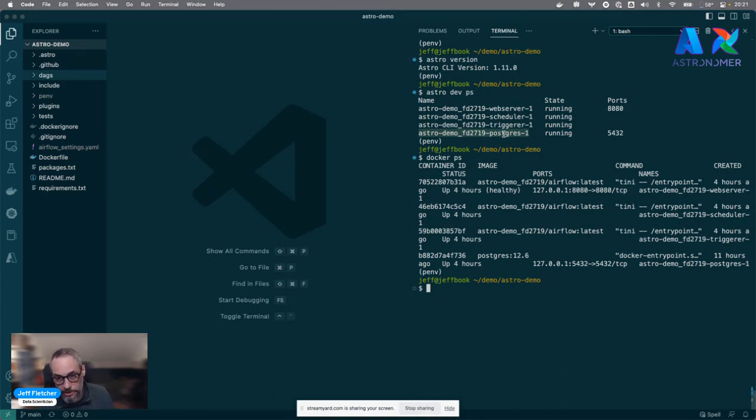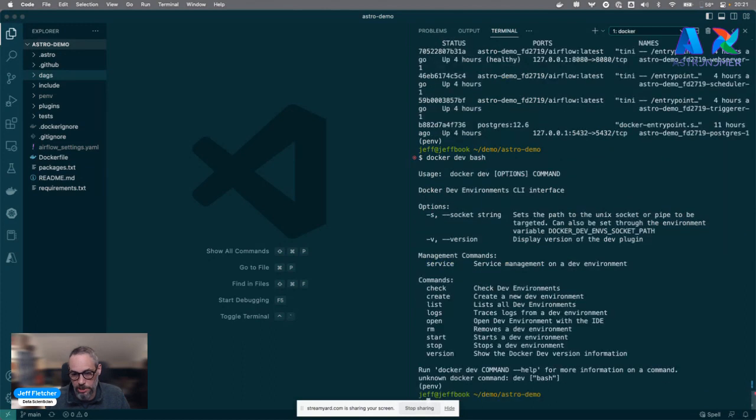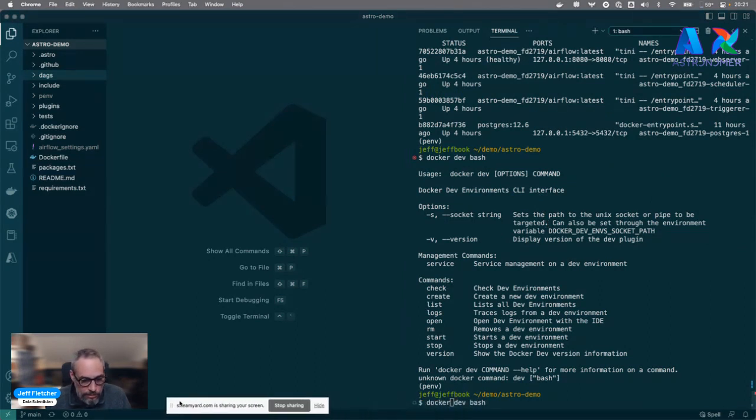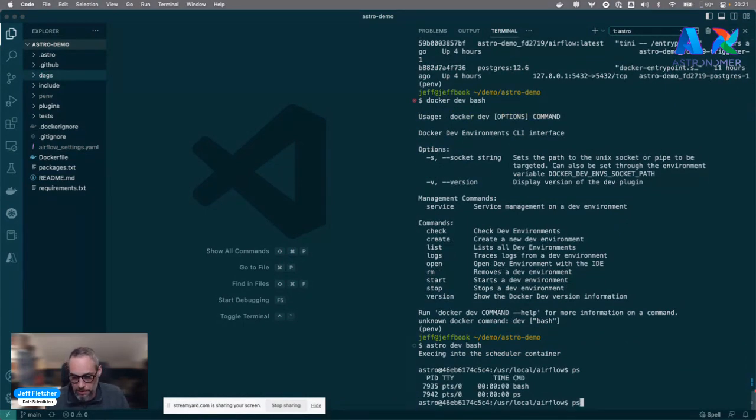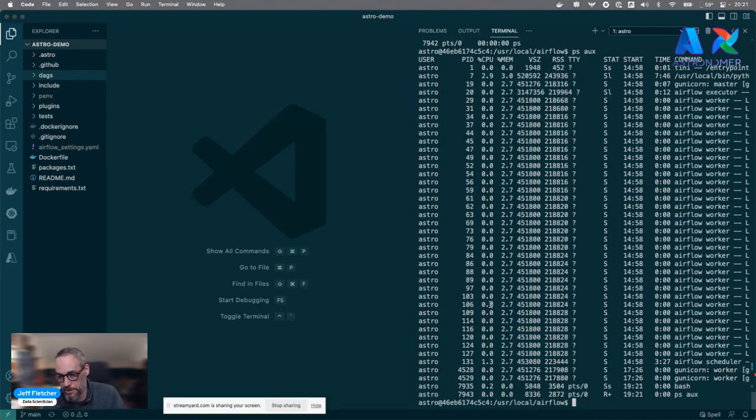And if you want to connect to this with Docker, you can do a docker run, and it will connect you to a running process. We can actually run astro dev bash, and it will connect us to our scheduler. Sorry, it should be astro dev bash. Then we go astro dev bash, and this now has connected me to my container. So you can see there will be ps aux, there will be various Airflow processes that are running. There aren't separate workers. This is just using the standard local executor running on my local machine.